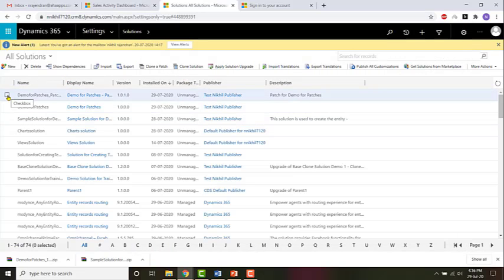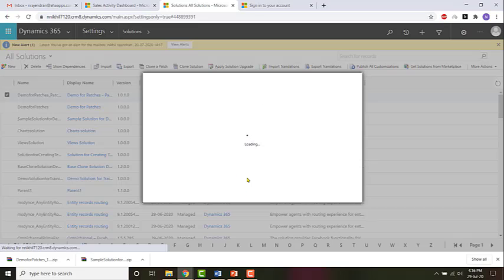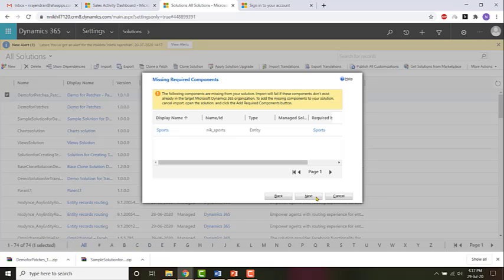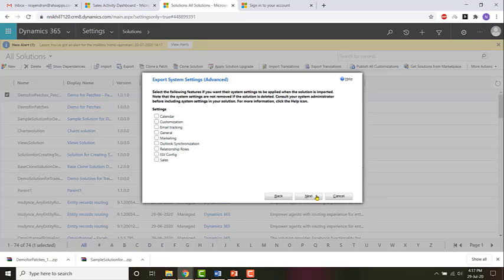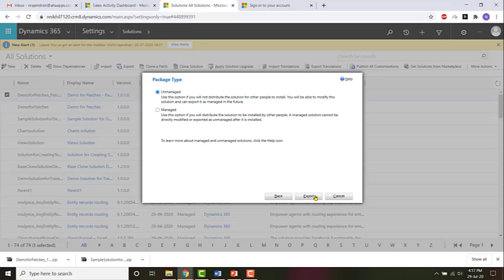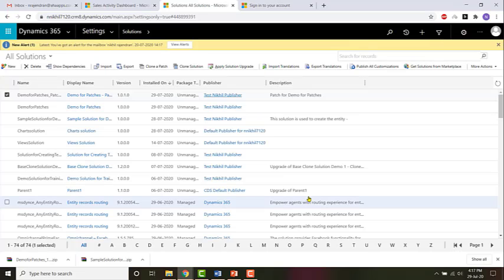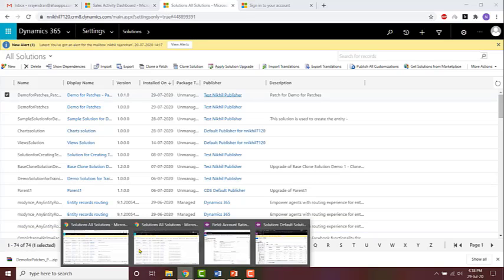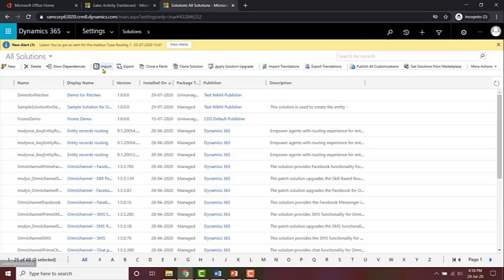Now I'm going to export this solution. I'm going to export it as an unmanaged solution. So the solution is created. Now I'm going to the target environment and importing it.